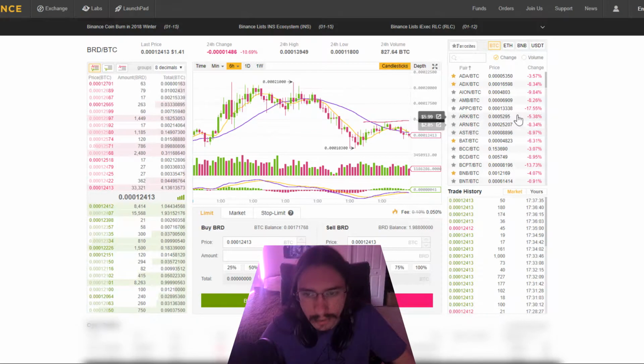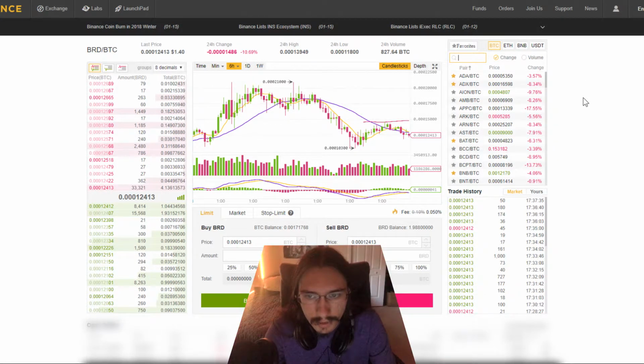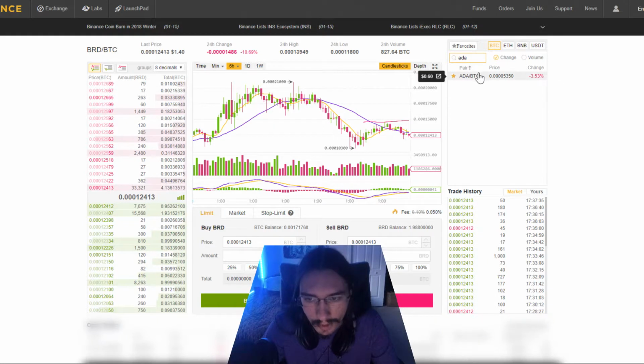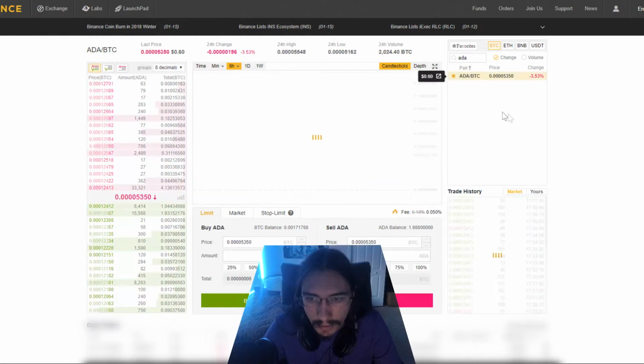You can use the basic or the advanced exchange. I'm just going to show you the basic exchange, so the tutorial is a little simpler for beginners. You can enter in whichever coin you want to buy. So say you want to buy some Cardano, you can type in ADA, which is the symbol for Cardano, and up here are the different pairings. So as you can see, you can buy Cardano with Ethereum or Bitcoin.